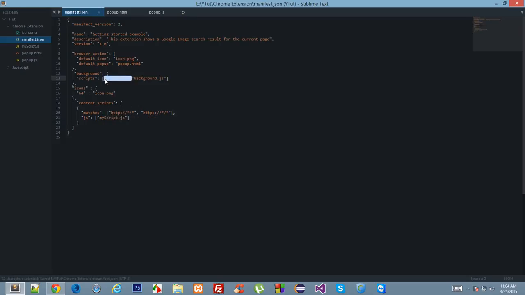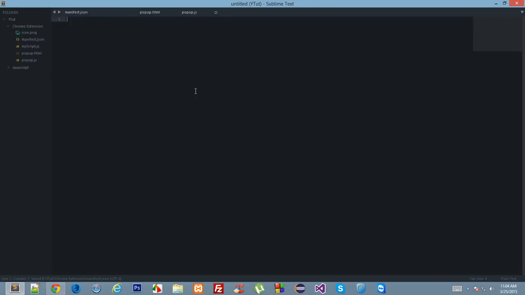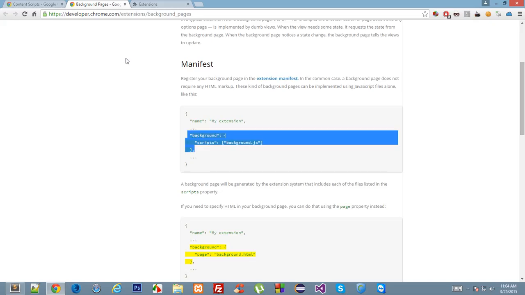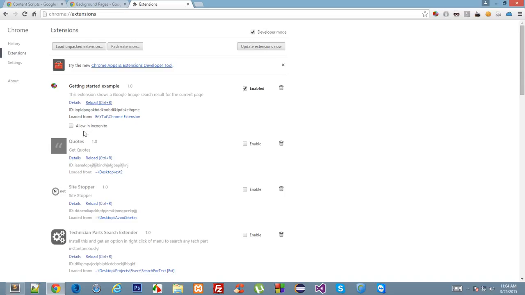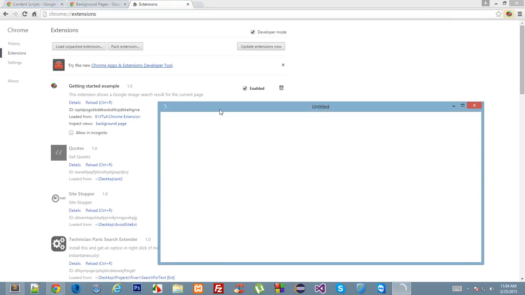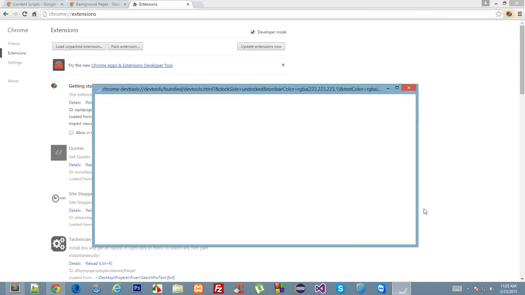So let's create a background.js script, and down here let's do a simple document or maybe an alert. Basically, though the background script runs in the context of an isolated environment, you can still view the background scripts from here with the inspect views. As you can see, I get an alert box with background.js because it runs in an isolated environment, but with the help of the background page I can actually view what is created by this background.